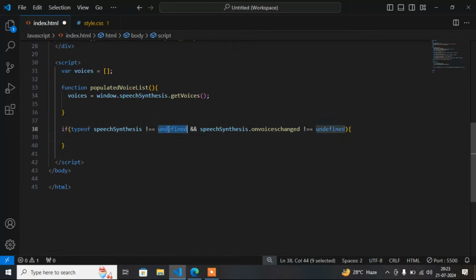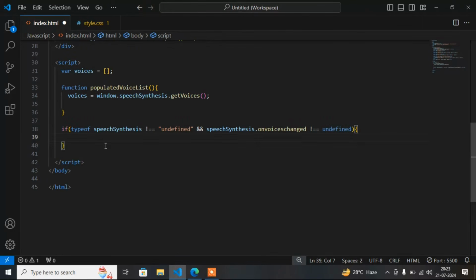I write the first one inside quotation marks, because when speechSynthesis is undefined we get it as a string, and when onvoiceschanged is undefined we get that data type. That's why I'm writing this one inside quotation marks and this one without.